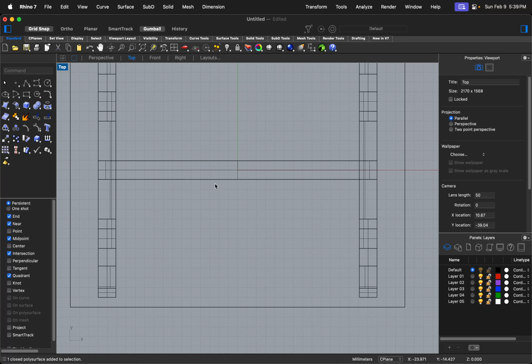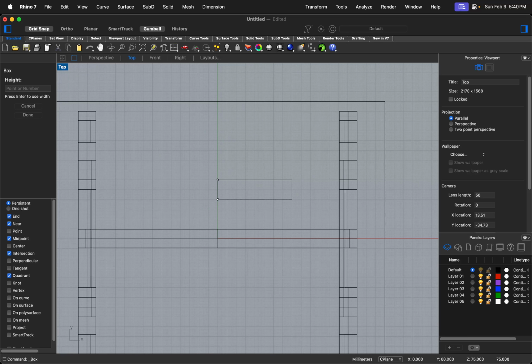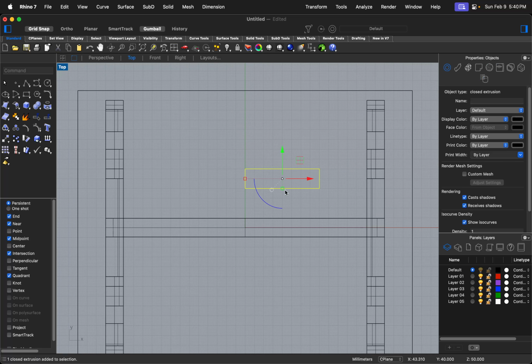Create any box, put anywhere, give a dimension approximately about, let's just put 80 for now, 20. And the height we decide to be 50 because I'm actually making this as a cutter. And I'm going to place it at the center of the stool. Bring it down a little bit.